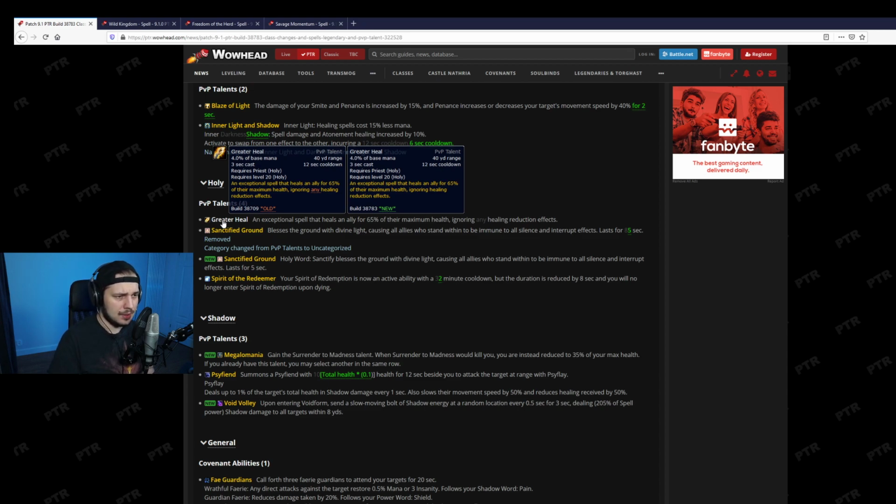Greater Heal has been changed. The wording "any" has been removed. This means that Greater Heal is still going to ignore healing reduction effects, but it's not going to ignore dampening. That is the big difference with this PvP talent, which was probably Blizzard's intention since day one. I'm going to assume they never thought about Greater Heal being an anti-dampening thing back in BFA, which is exactly why it was, amongst other things, so precious.